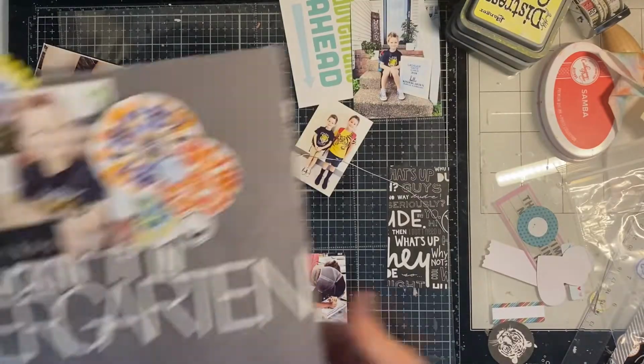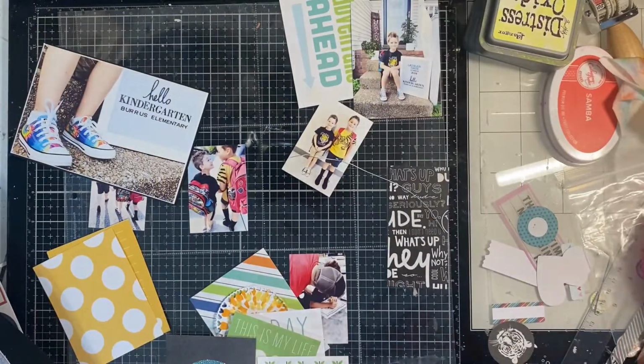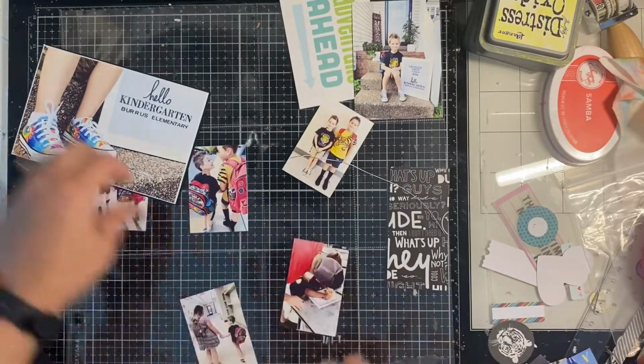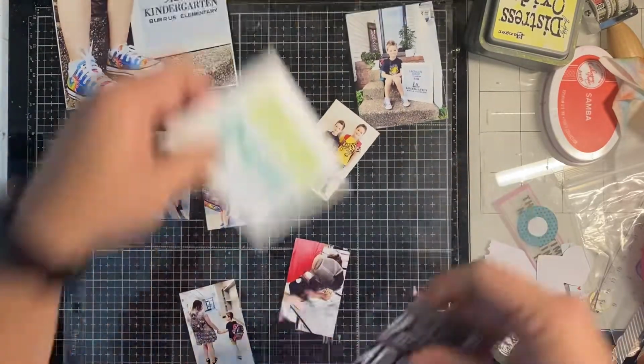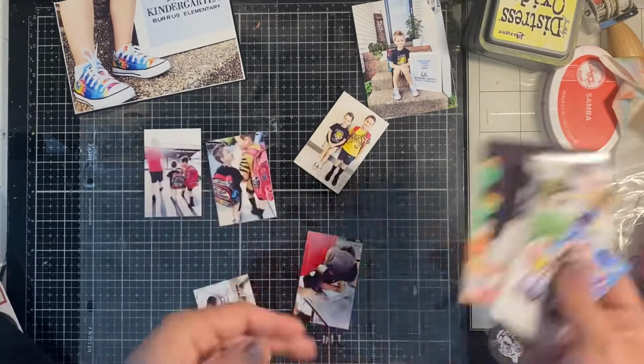So I'm going to do a spread for my older son Heath as well. I'm going to do that later this week, so be on the lookout for that. It'll be kind of like a continuation of this school themed hop. But here is the first side of the page.